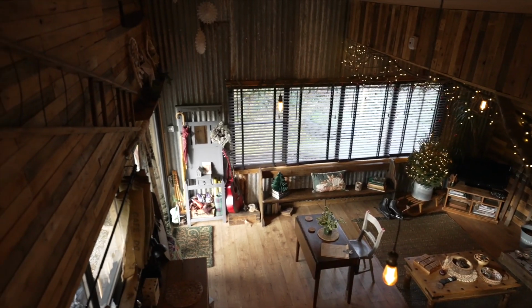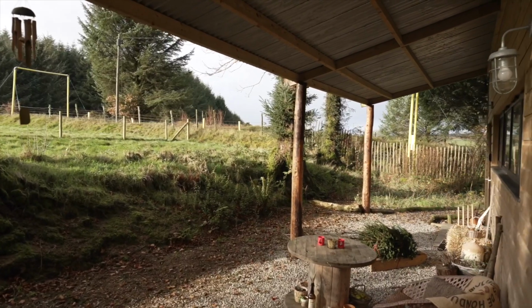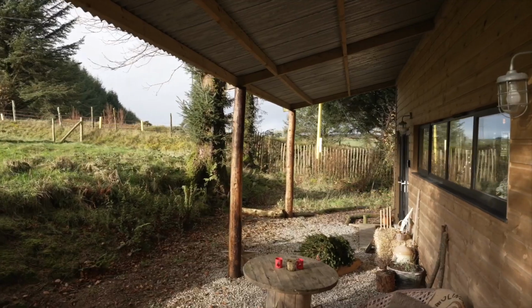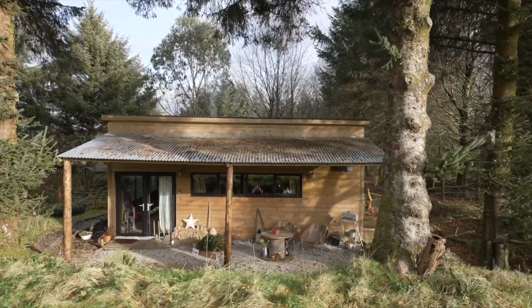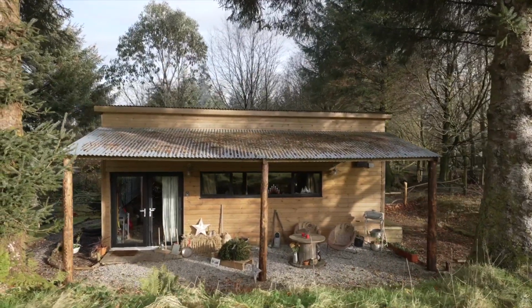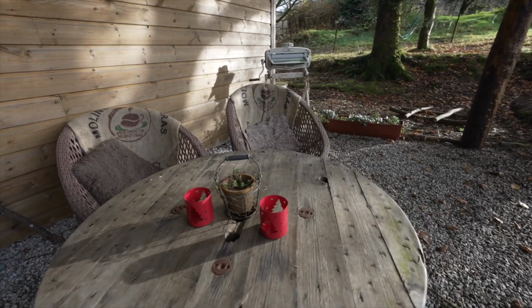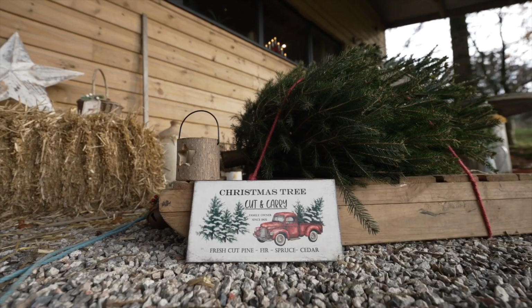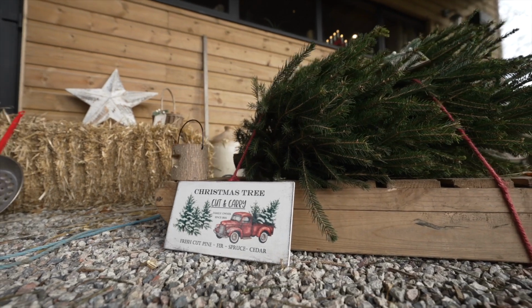And then as we step outside, we've got this really nice lean-to, and Cornwall does receive quite a bit of rain in the year, so it's really nice to have this quite expansive space outside, just to extend that kind of living area and be able to experience outside. What they've done is just a few really nice little touches outside with the kind of old spool table. It's Christmas time at the moment, so they've just got a few nice little features that again just add to that overall kind of quirky feeling and really gives it a real personality.